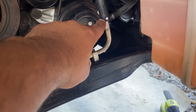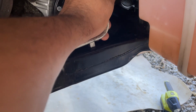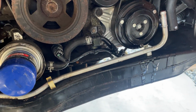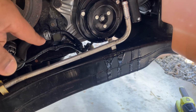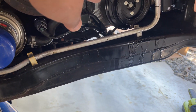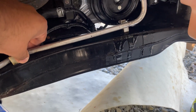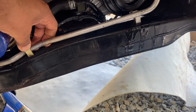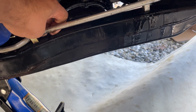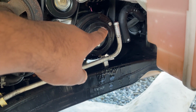So anyway, take off the hose clamp, which I did in the previous video. So just pull this off once you got the hose clamp off. Alright, so this lower portion still has power steering fluid in it. So the system's not 100% drained like I thought it was. So we're gonna proceed. The wind's blowing my little thing. But anyway, take it off from these. Try to be careful to minimize any power steering fluid leaking out. Actually, I see it trying to leak out some more. So I'm gonna find a vacuum cap, cap that off, and then I'm gonna drain it.